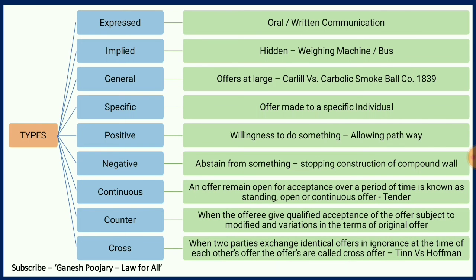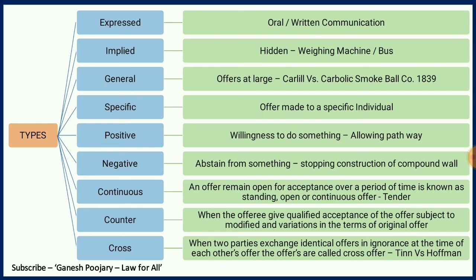In the first case, what happened? A made an offer and B had an opportunity to accept or reject. Instead of accepting or rejecting, what does B do? He says, I will buy your car provided you are selling it for 4 lakh rupees. So what is he making? He is making a counter offer to Mr. A. Now the offer stands with B and A has to decide whether to accept the offer or reject the offer. That is how we have to see the counter offer.